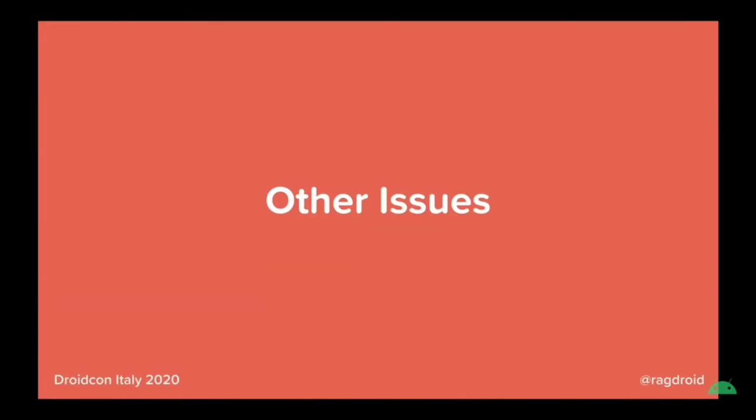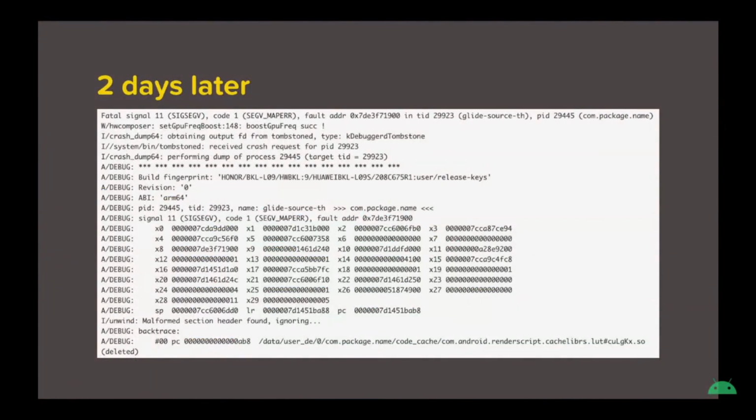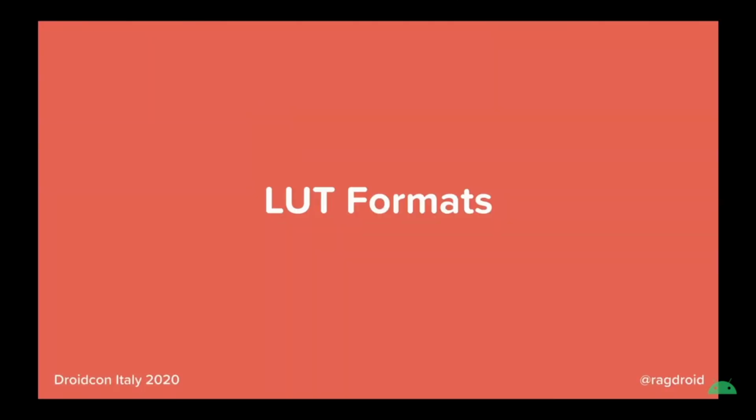So this was fixed, but there were other tiny teeny issues. For example, the stack trace with Renderscript is just too good. This was one error that I was getting, some faulty address kind of thing, and I had to look at some hex code. Just kidding, of course I didn't do that. But two more days later, it turned out it was just an array index out of bounds. So the point is, errors can trouble us a little bit. That was a bit challenging.